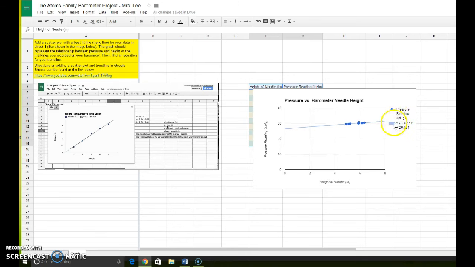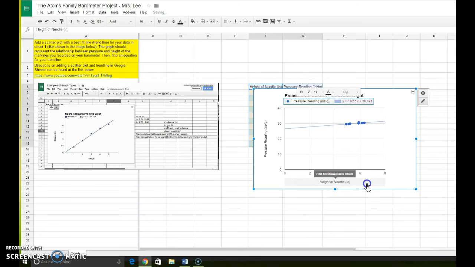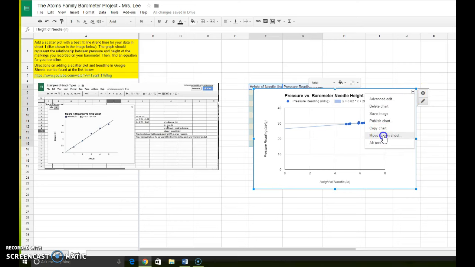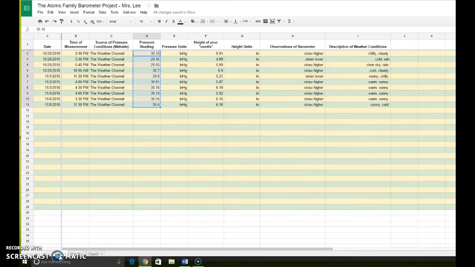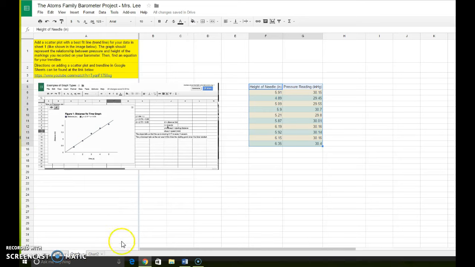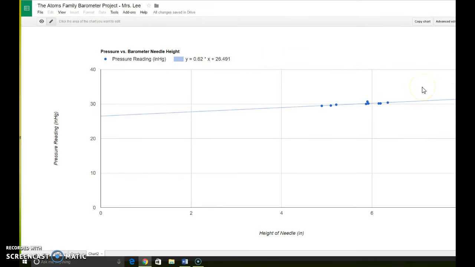But this is kind of all squished together on this side, so if you click on it and we want to edit this legend, we want to put the position to move to the top. So now it's like right underneath your title and everything's a little bit more clear and easy to see. Alright, so now you've created your graph. You want to go to this top right corner to this little drop down. Click that and choose Move to Own Sheet. And then now if you look down in your tabs, your first one is the data. The second one helped us to make the graph. And now your graph, you have it nicely displayed in its own sheet in your data.